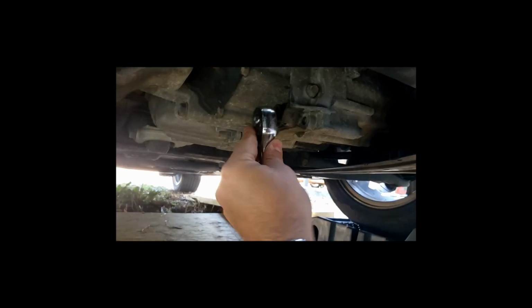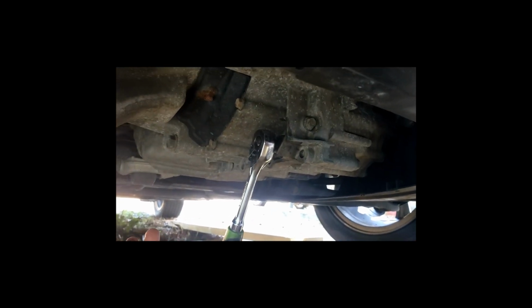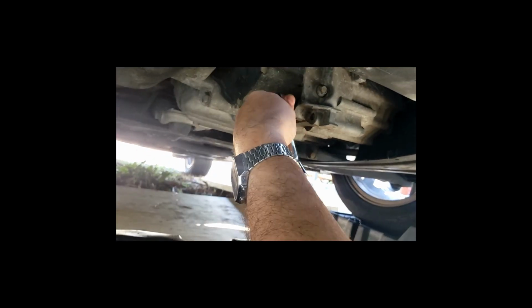So, in order to get that bolt out, what you do is you take your 3/8 ratchet, and it literally just fits right in there. And that's basically it. You then just break it loose. Remember, situate your pan properly so that you don't get oil all over the place. And you can just take that off and just use your hands to take it out the rest of the way.